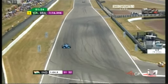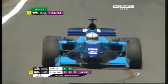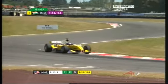But remember, we've only had 3 cars so far establish a time. So through these final corners, easy to get it wrong, but look, much more grip coming from the Indian car than certainly we've seen over the past 2 days. Across the line he goes. India goes fastest. It's a 1:16.165. Greg Wheeler gets on the radio to Narain. A good effort from him.